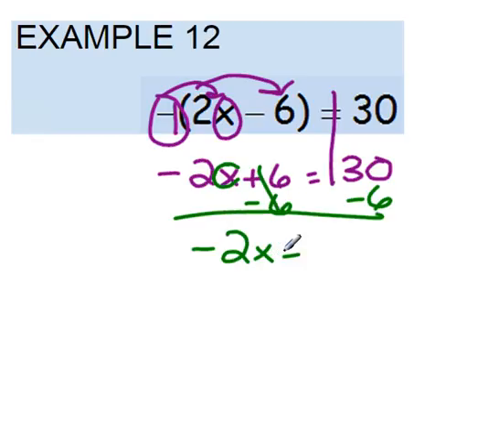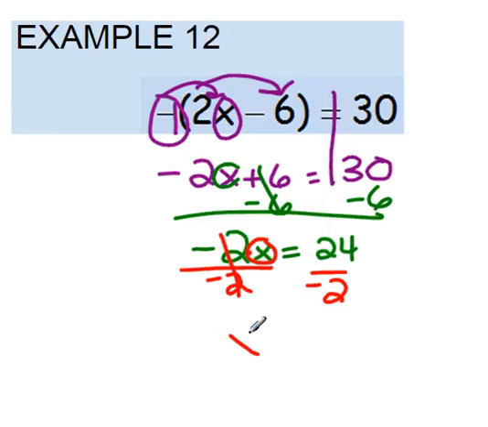So now we have negative 2x will equal 24. Finally, we can inverse this coefficient here because we're looking for x, so it's the negative 2 we want to move away. It's multiplying, so we're going to divide by negative 2. This will leave us with x equals a negative 12.